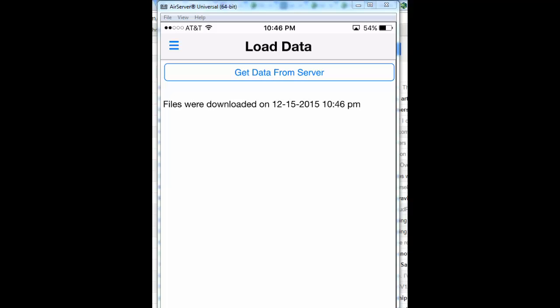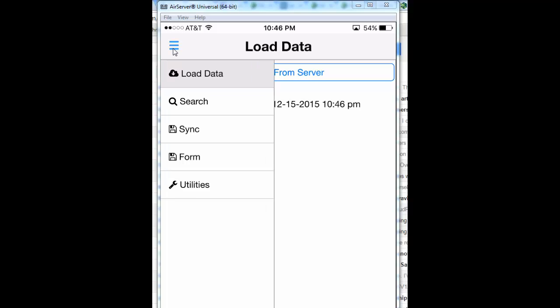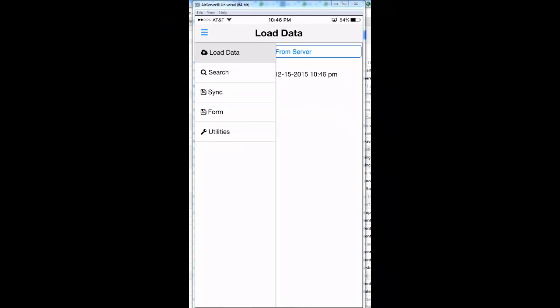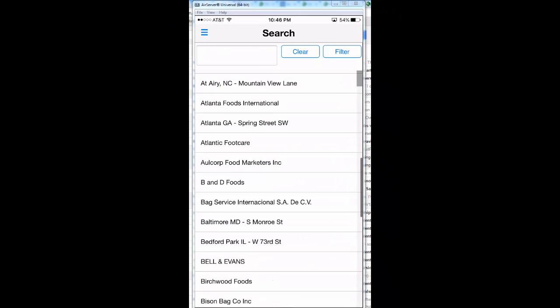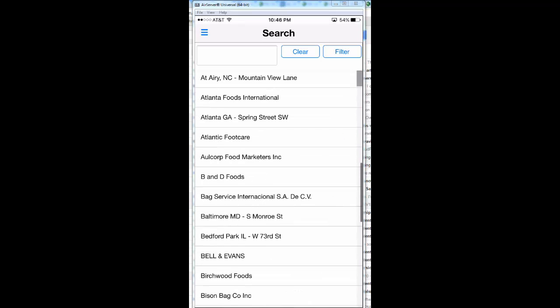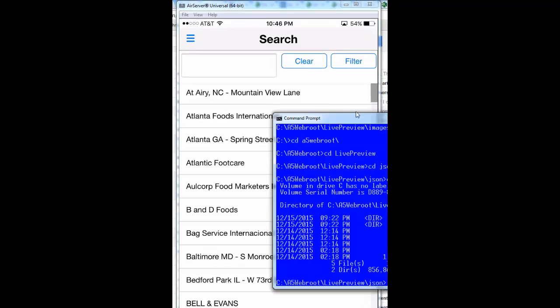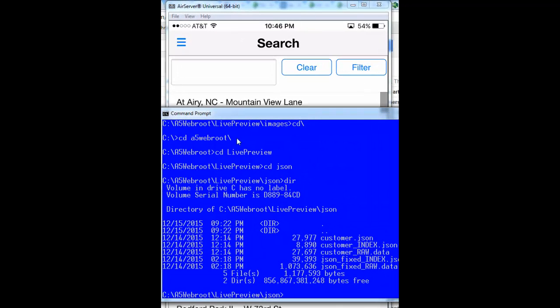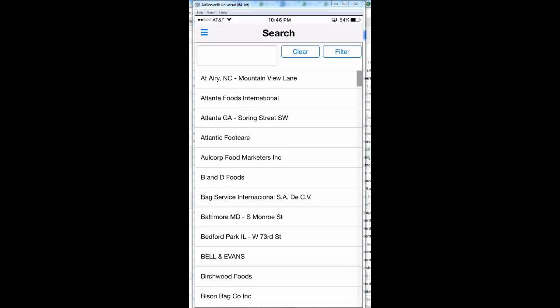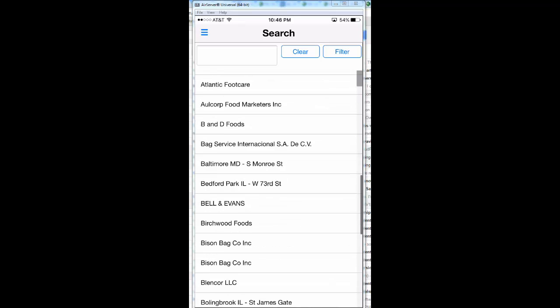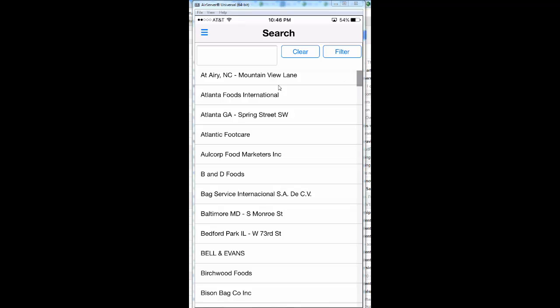So then the next thing is that the user will tap on the menu over there to get a menu that comes in from the side, and then we can go to the search menu item over here, and here are all of the records that have been loaded from the file system. So we've downloaded these files to the device, and they're sitting now on the device, so we can work disconnected, and then we can scroll through the data, we can filter the data, and we can also use this special slider over here to quickly move through the data.